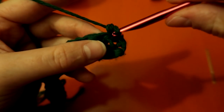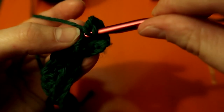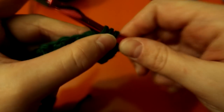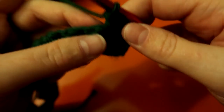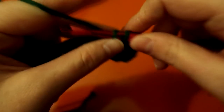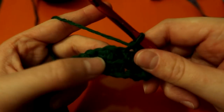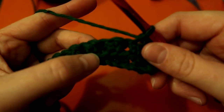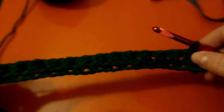This is my old single, so I'll be doing a double on top of it — send through the loop, into those two loops, and through those two loops. Then a single above this bump: go through it, yarn over, two loops, go through both loops. Then doubles on holes, singles on bumps — continue this until it is nine inches.